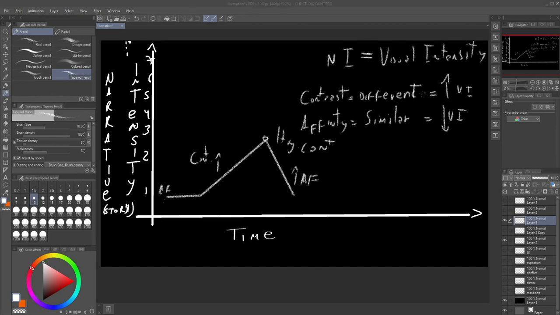I don't know if you catch what I'm talking about right now, because if you don't catch this, the next 15 minutes will be like, what is all this? High contrast means difference, which is equal to high visual intensity.